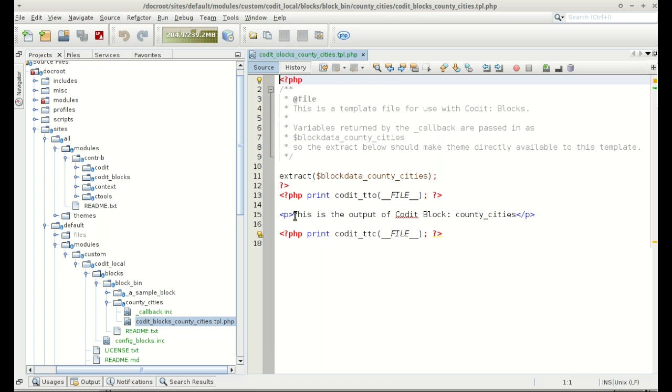There's a bit of placeholder text just so that initially when you place this block you'll be able to tell that it's there. These print Codit template tracer functions are actually something where you can pass a custom query parameter to your page request, and it will actually output the file location of your template.